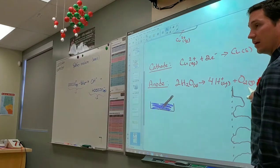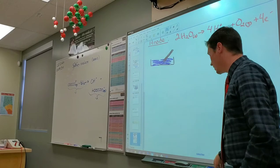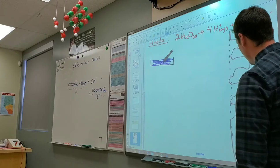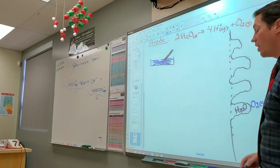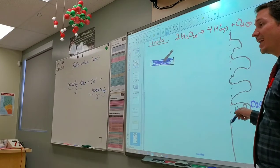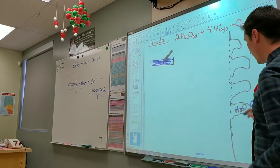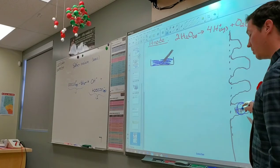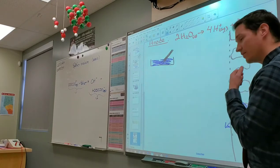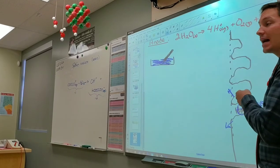But what else are we making? Oxygen gas. And we're making oxygen gas so vigorously that this water gets turned into oxygen gas, and we get a bubble of oxygen gas forming inside this pit. Now, if the bubble of oxygen gas has a high enough pressure, if we're forcing this reaction so vigorously that we form a bubble, what happens if the bubble gets too high in pressure? It's going to snap off parts of this electrode.